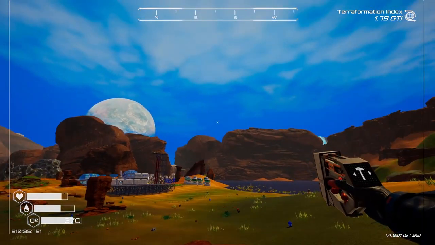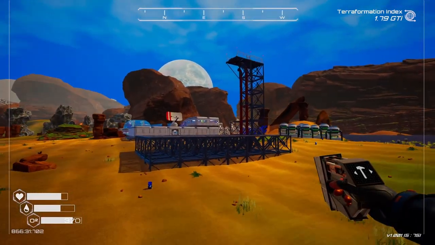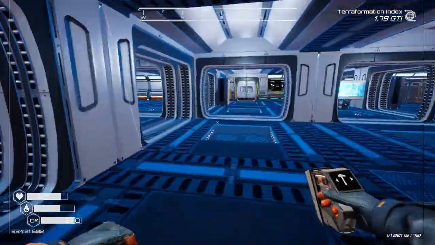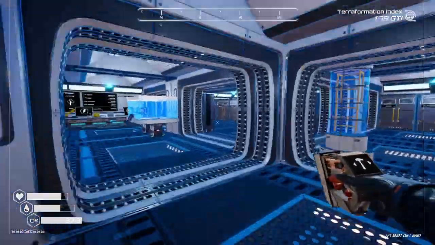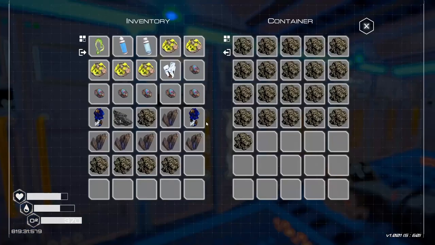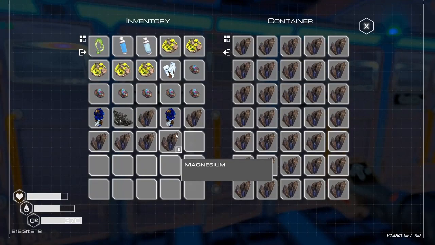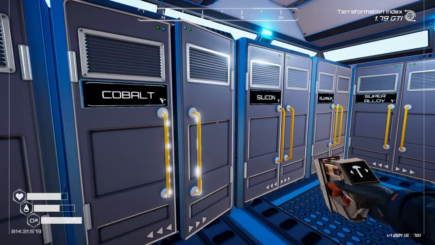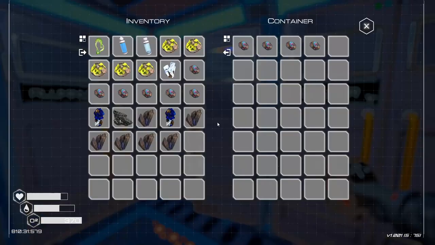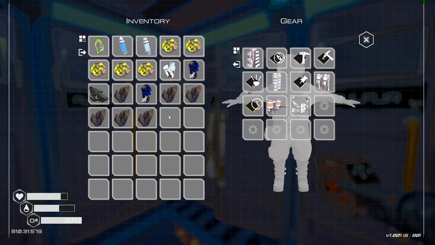Guess what? Day came. Not night anymore. Amazing. Gotta love it. Let's get back in here and deposit everything that we have in their respective boxes. So we get some iron, we get some titanium, we get some magnesium. It's filled up. Amazing. Cobalt is filled up. Silicon is filled up. Sulfur, oh my god, it's filled up. Super alloy, get some. What else? I think that's about it.